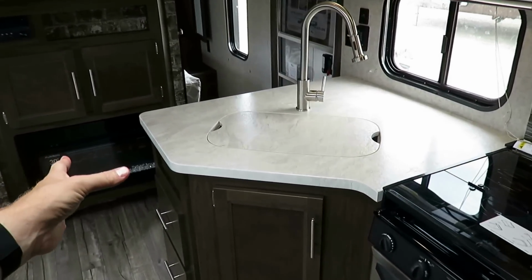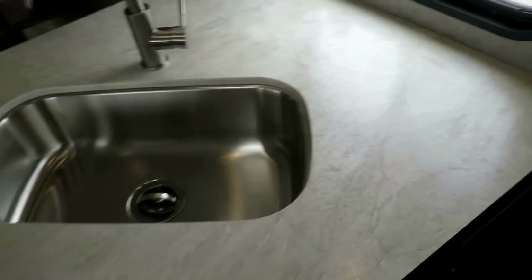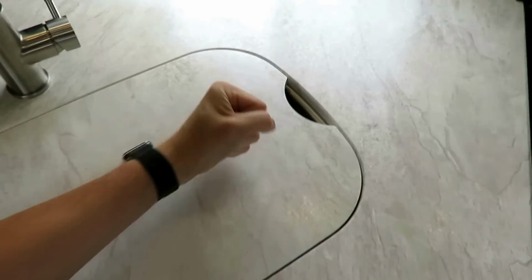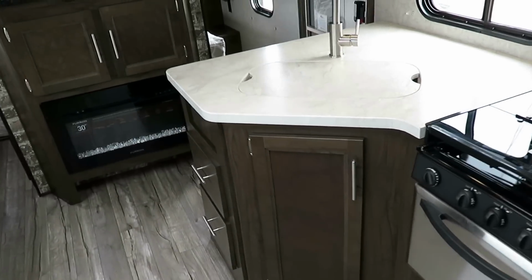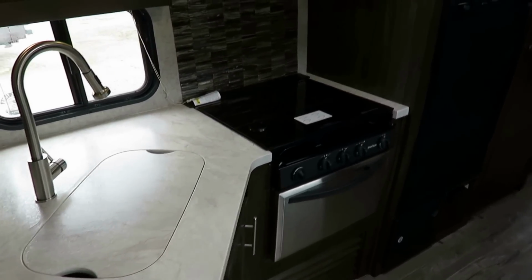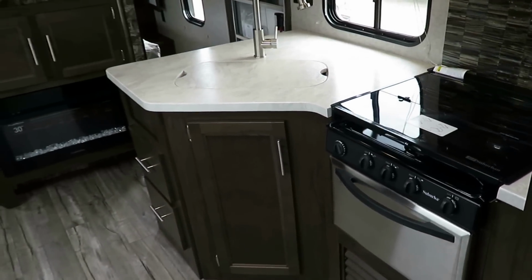Now, by going with the waterproof countertop, that allows them to recess this giant stainless sink, which, first of all, it's not a cheaper plastic sink. It's something you can actually use and be really proud of. Now, this is really heavy duty, so you can actually really use that as countertop prep space. And because this is all flush mount, they flush mounted the stove as well, so that you actually have some pretty respectable prep space here where you otherwise just simply would not.